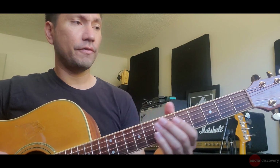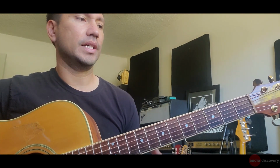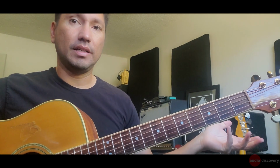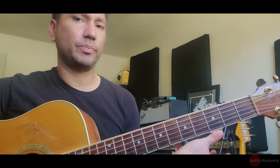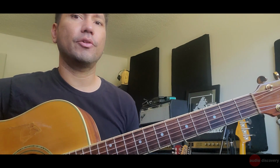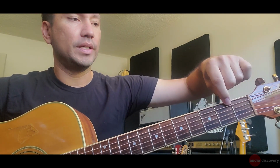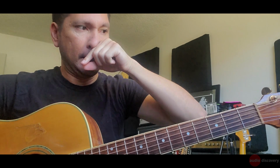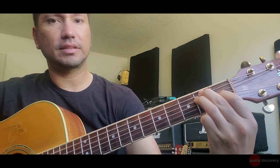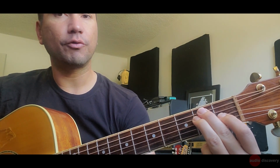Okay, so we're going to get into the logic of the open chords to start off with, and we'll start with an E major. I'm starting with E because it's an easy chord to talk about, and it explains something beginners know. So I have this E major, right? It's basically open, and if we go down this way, we go open string, two, and then one, right? So we have this finger pattern.